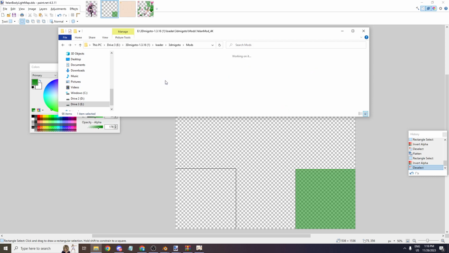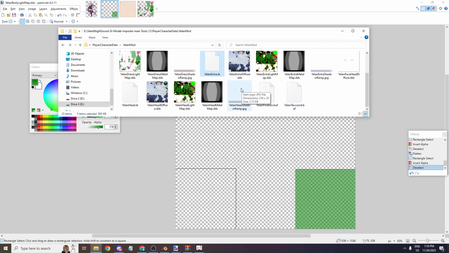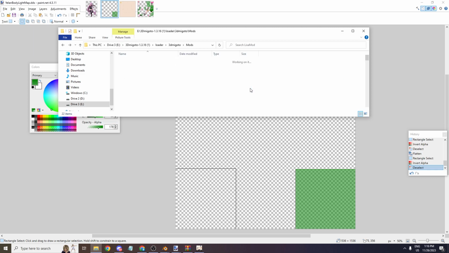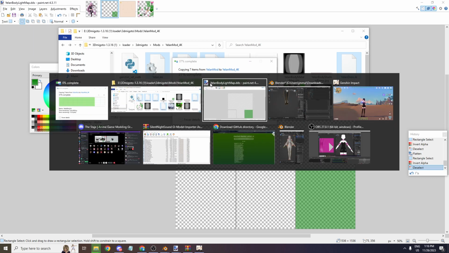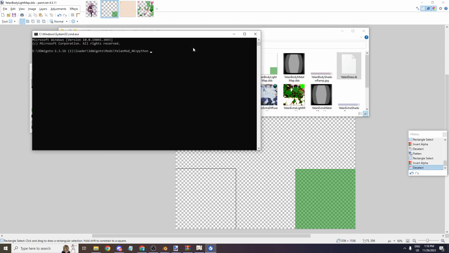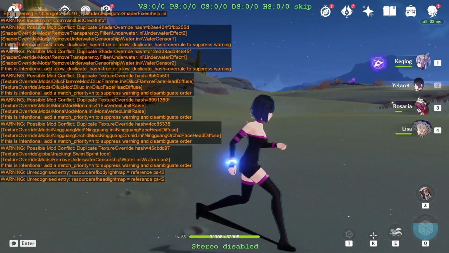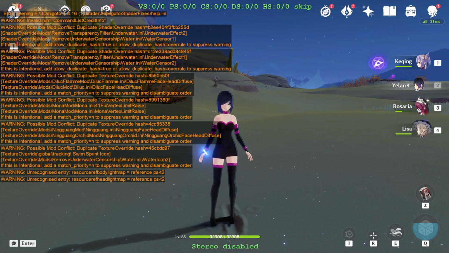Okay, good. Now we're gonna copy over the files from the mod folder again. Then click on set outlines .py, thickness 85. Yeah, look, and it's still broken.